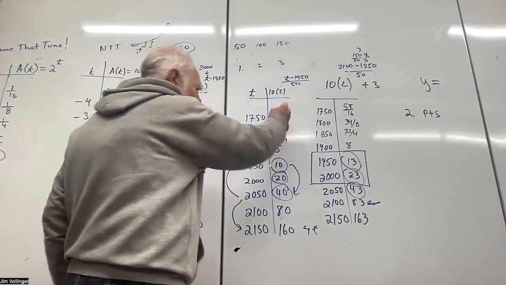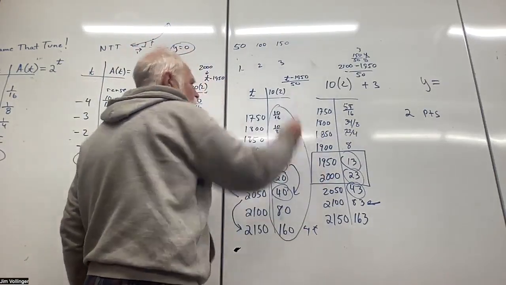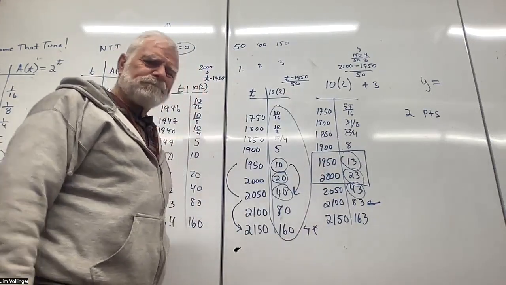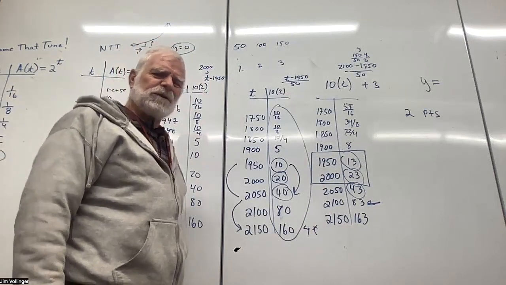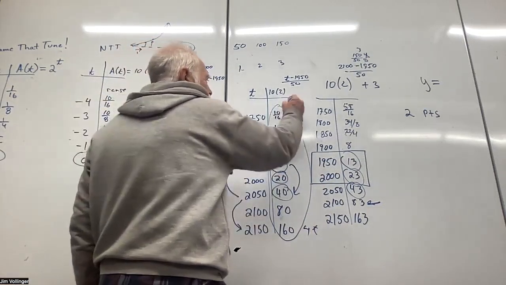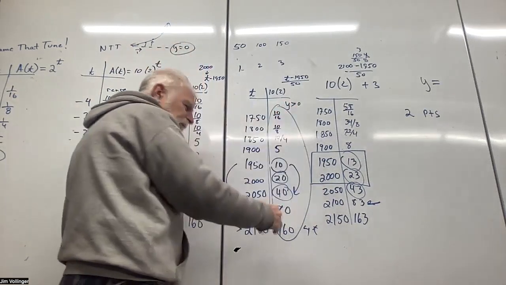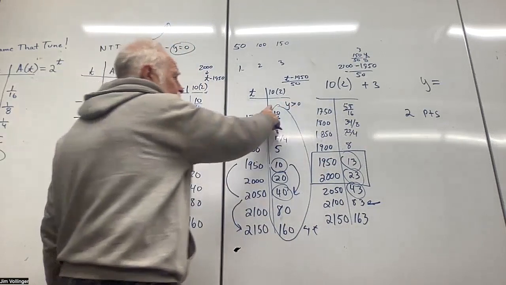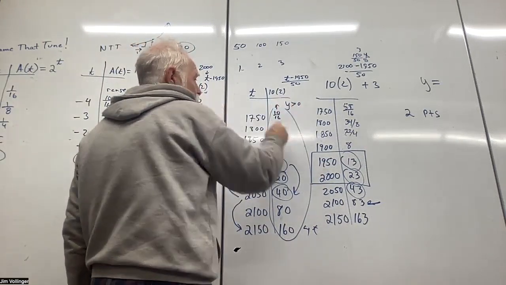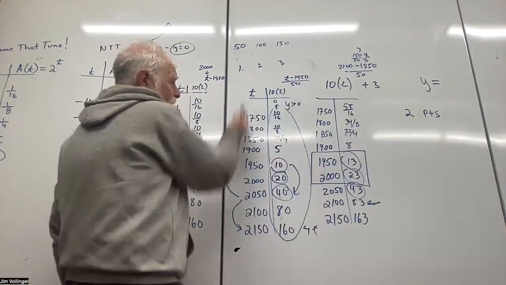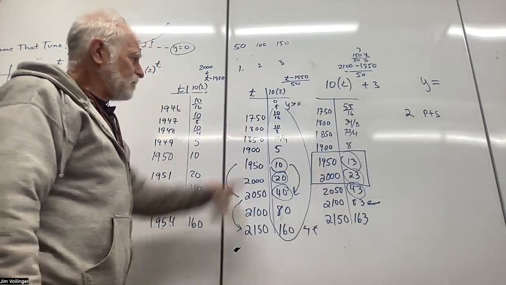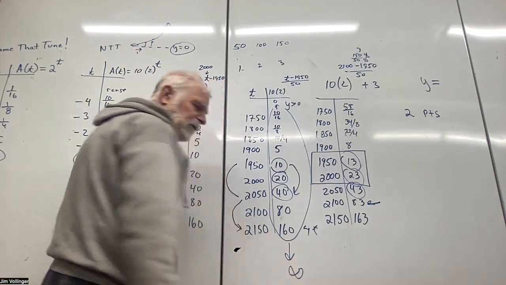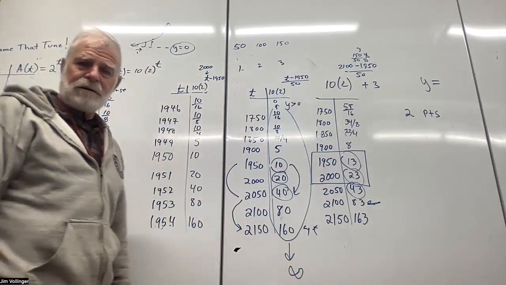And what did we say these y values were? Oh yeah, that's the range. The y value is the range. What kind of answers are we getting here? Let's describe them. Well, I think they're greater than 0. So that's the range of this function. And they sure look like they're headed somewhere. Sure look like they're headed to 0 as I go back in time. Those were smaller and smaller numbers, and as I go forward in time, looks like they're heading to infinity. I think they're going forever.